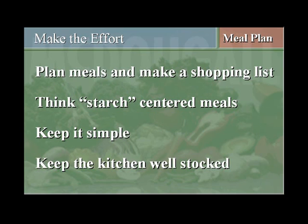Remember to take the time to plan your meals. It's really important. And make a shopping list. It could make the difference between whether you're successful and whether it's really difficult for you. I've talked to a lot of people who have told me that it really works for them if they have a menu written down. And we do this during the program. We actually sit down and plan a menu for a whole week, and they take it home with them. And it makes it a lot easier.